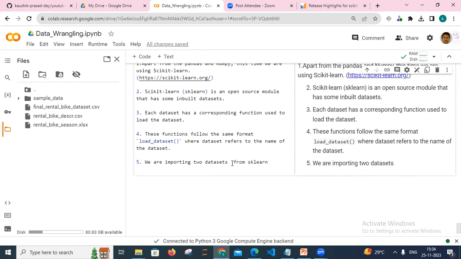I'm writing this so that you can understand each and everything with a step-by-step procedure, the concept and the syntax. Before applying, I'm adding all the things, right? So we are importing two data sets from sklearn dot datasets, in the cell below.